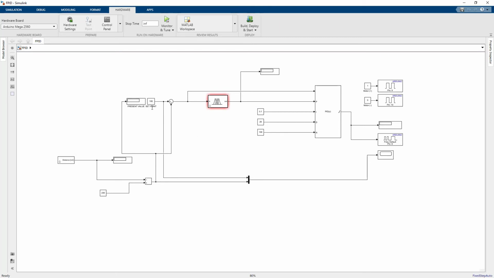Input is set point and present value, the same. Input to the Fuzzy controller is the error, the same as the Fuzzy controller before. But this is different: the output of the Fuzzy controller here is not the PWM. This is the KP. The KP here will be used in the PID controller here, and the output of the PID controller is the PWM to control the power of the pump. The rest is the same: motors here to supply the power, and scope shows the result. That's all. These are the three models of controller that I use in my project.